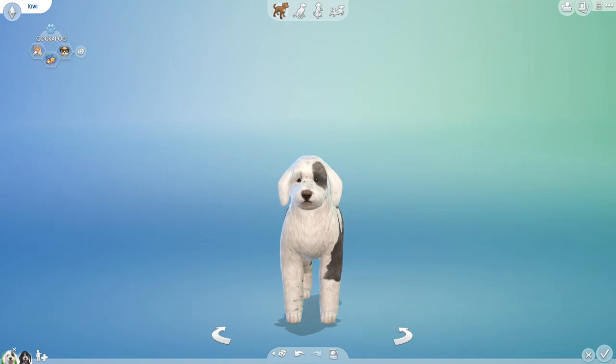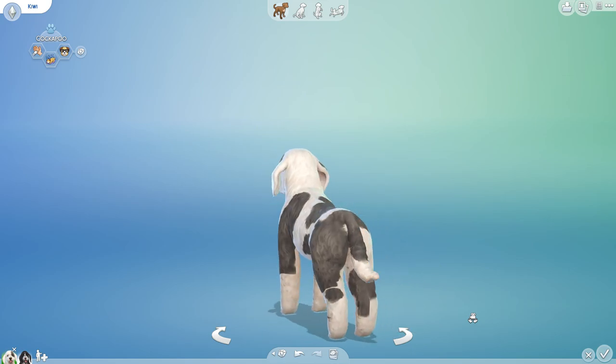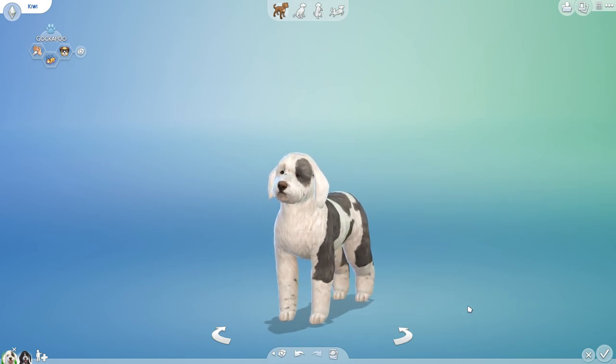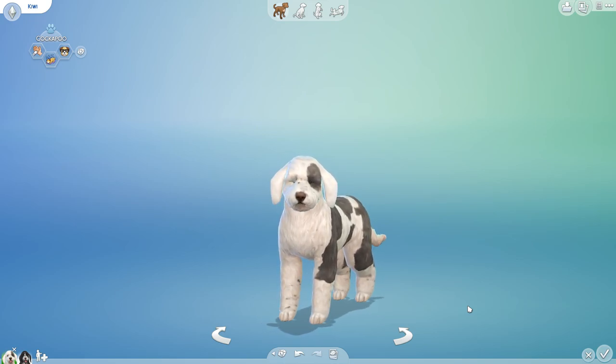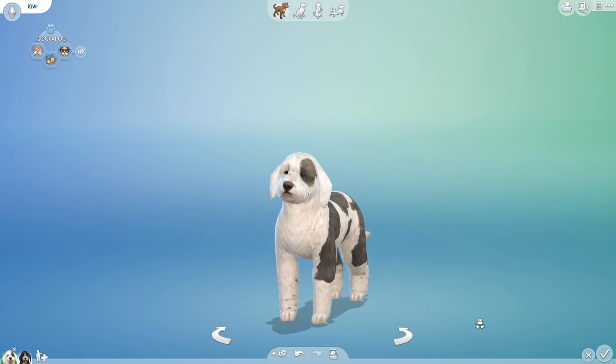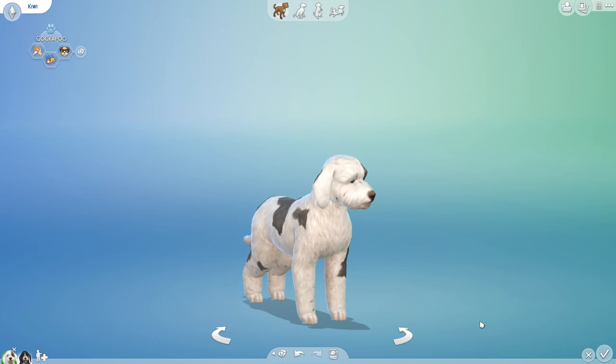Hello everyone and welcome back to the random pets laburgatory challenge, where we mix and match several animal genes and experiment with different petri dishes to create wonderful new creatures. Today we're back in the laburgatory itself, and I'm really beginning to think I want to make this into an actual Sims 4 series — a 100 pets challenge where we breed random different animals together until we get 100 puppies, cats, or whatever we'd call the mixes.